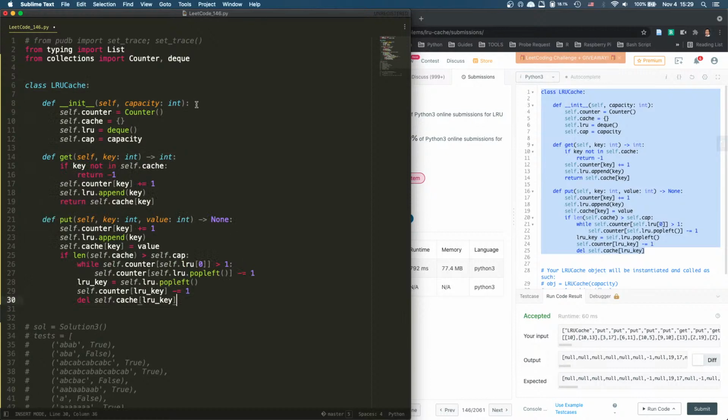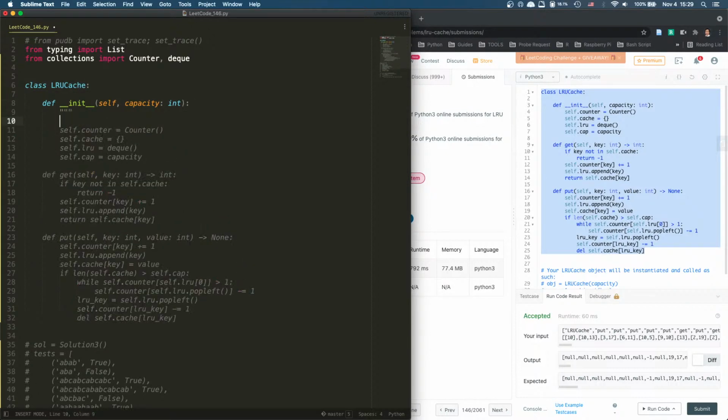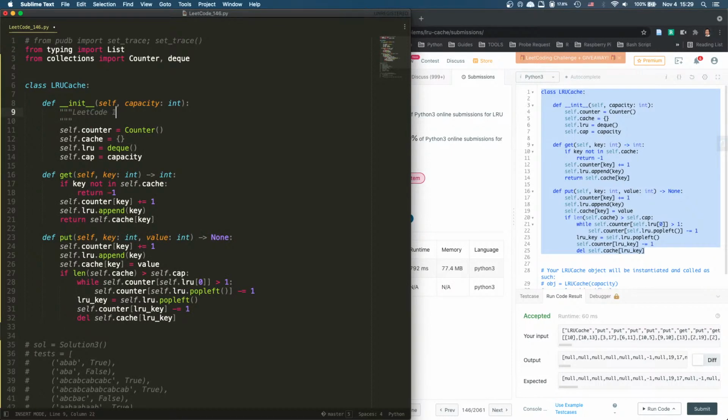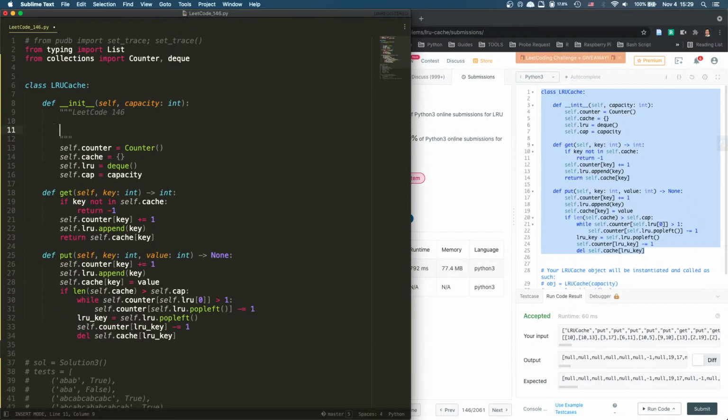All right, so 146. Well, we use a deque. Basically, we use a queue to monitor the sequence, the time series of the keys used.